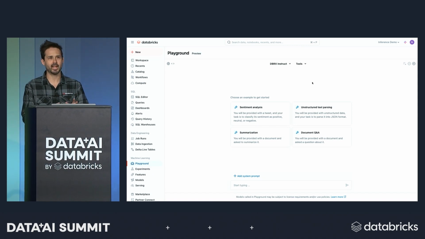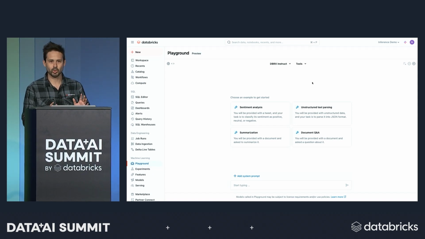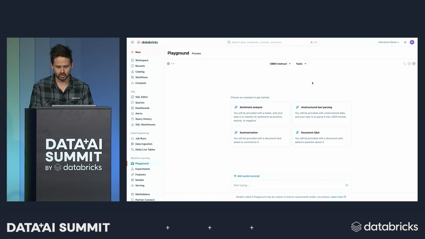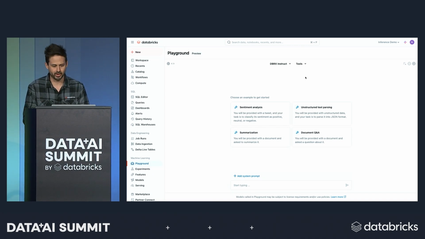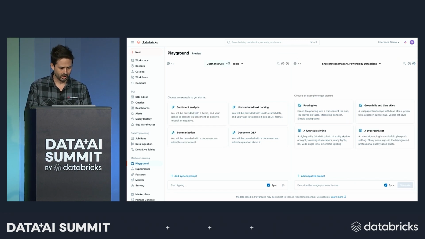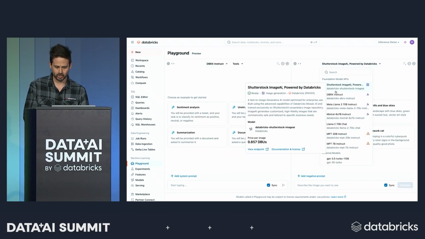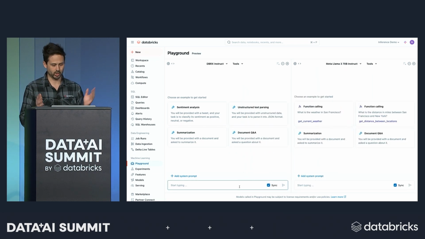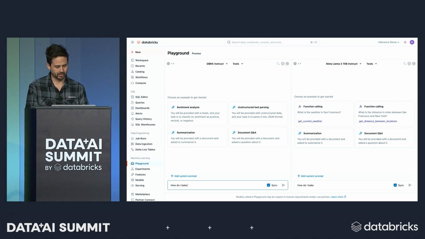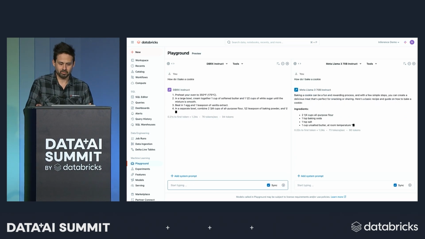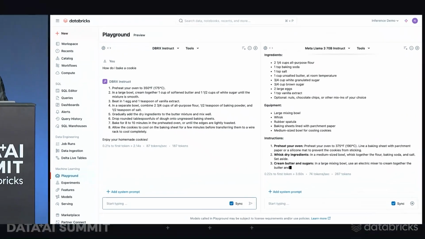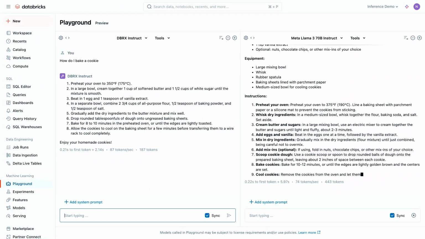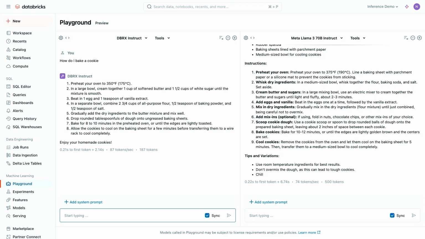So first, we're going to jump into the AI playground. This is the easiest, quickest way to go test different foundation models, custom models, all sorts of stuff on Databricks. And so we're actually going to add another model here. We're going to test DBRX, and next to it, let's say, Meta's Llama 3. And here we can ask it general knowledge questions, right? In the theme of the keynote earlier, we can ask it, how do I bake a cookie? And both of these are probably going to give me a pretty good idea of how to bake a cookie, but that's general knowledge. That's not specific to your company, to what you're trying to do.